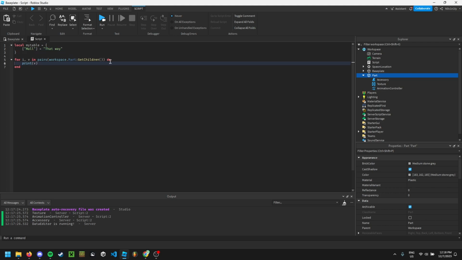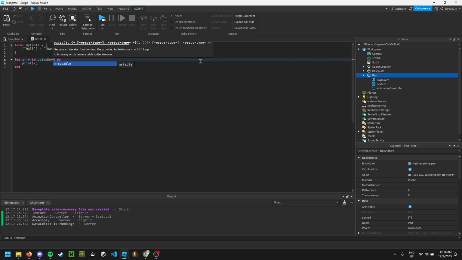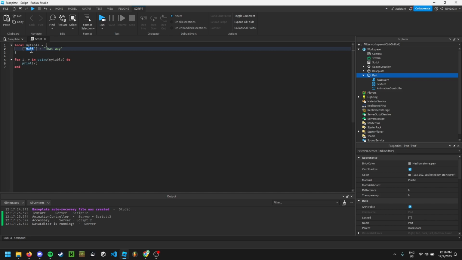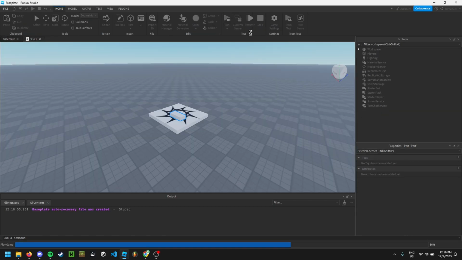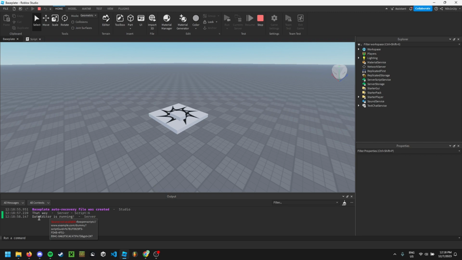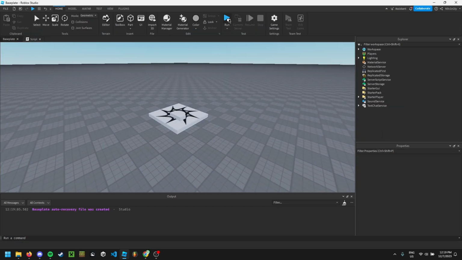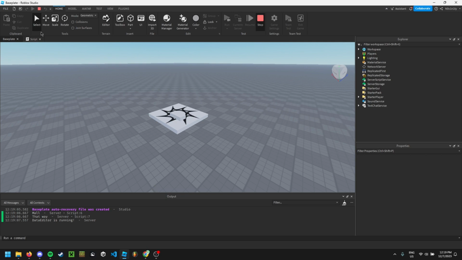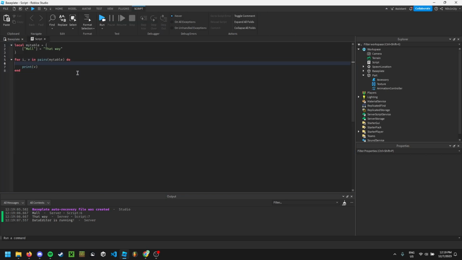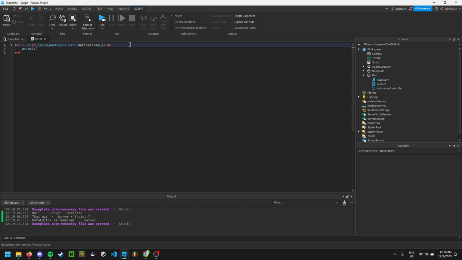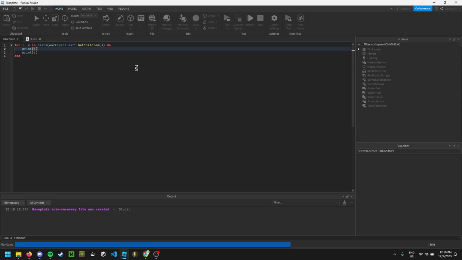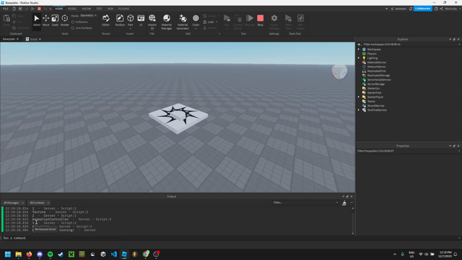So if I were to run that with pairs and my table, instead of i being a number, it would be this key here. As you can see that way, and if I print i here, it'll say mall. But if I went back to using that part and print i, you shall see it'll print 1, 2, and 3.